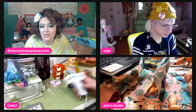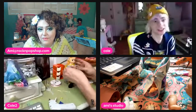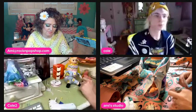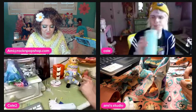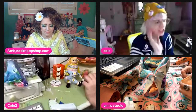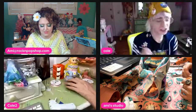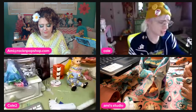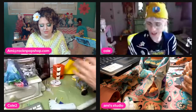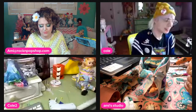Tyler wants to see restoration on old rubber face dolls. Yes, definitely. I need to find a sad rubber face doll to restore. Let me look at everything I have. I probably have one or two. Honestly, I find them all the time, and that's the nice thing, being able to go out and source them, not having to pay $400.